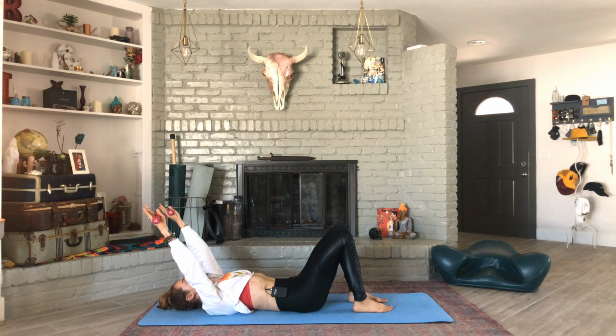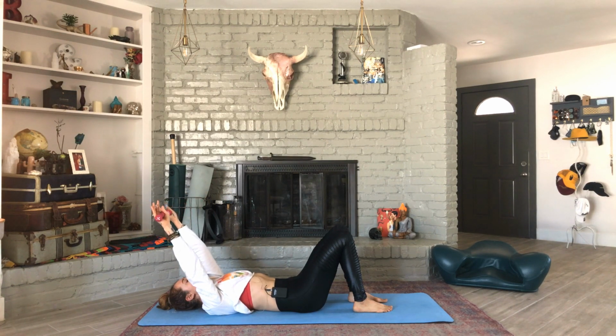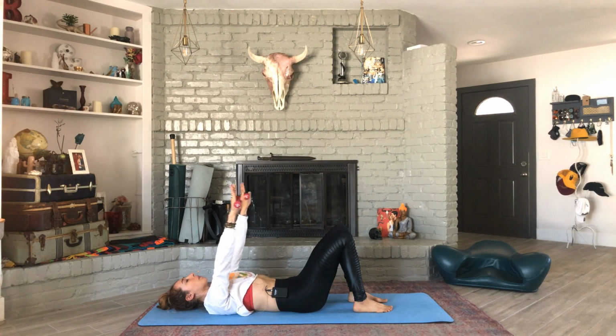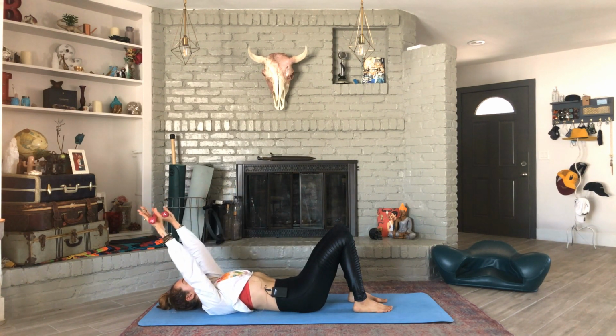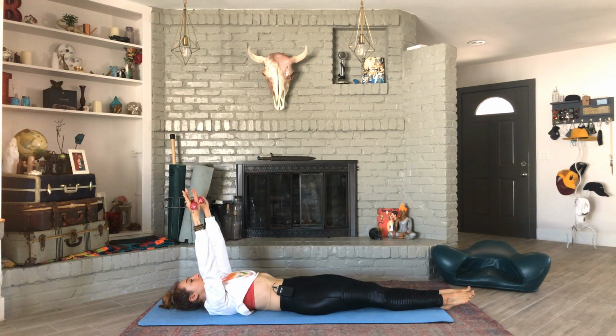And I want you just to take a breath into your upper back and then lift your arms back up to the sky. And again, take your arms as far back as you can with your low ribs down, and then lift your arms back up. One more time. Take the arms back overhead, low ribs are down, and lift them back up. Now straighten your legs, and you can leave your legs down if you like.